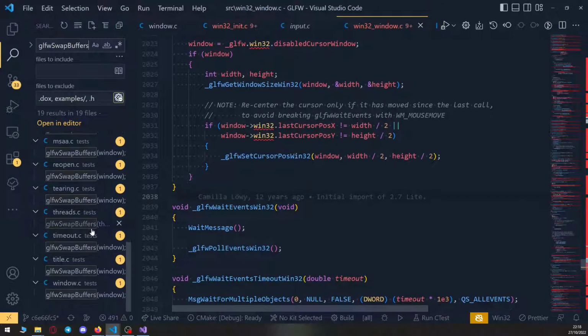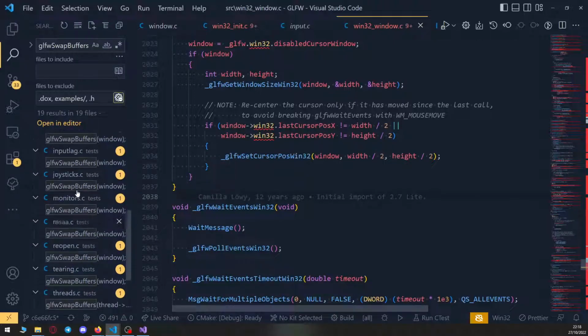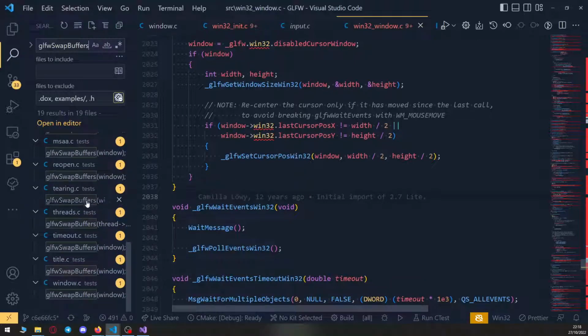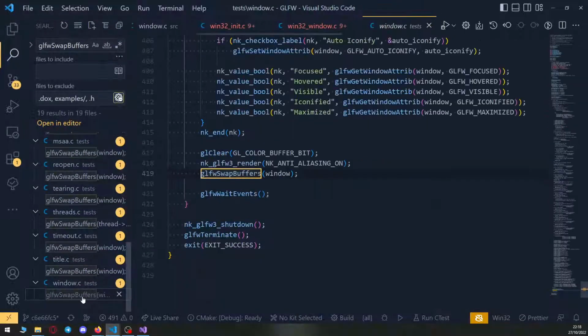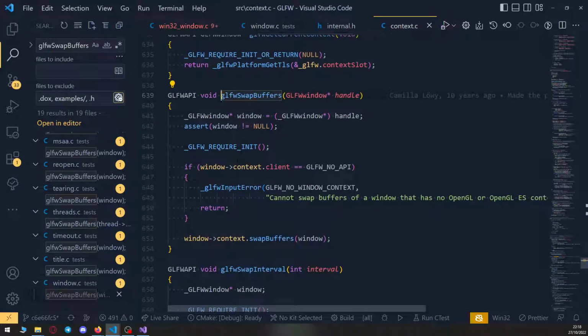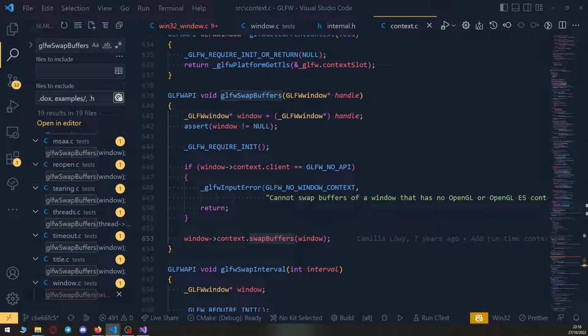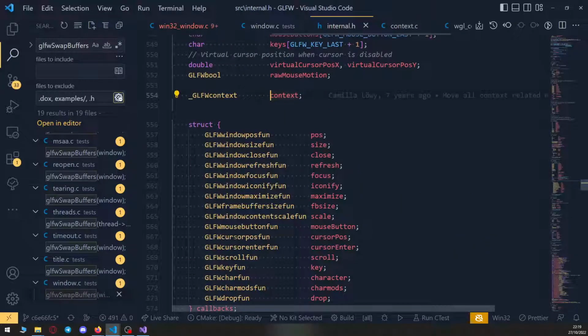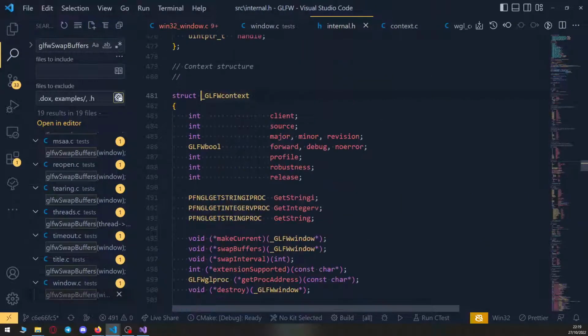Where is the window? Window.8. Here. Context.swap buffers. Window.context. I guess that's true. Context.